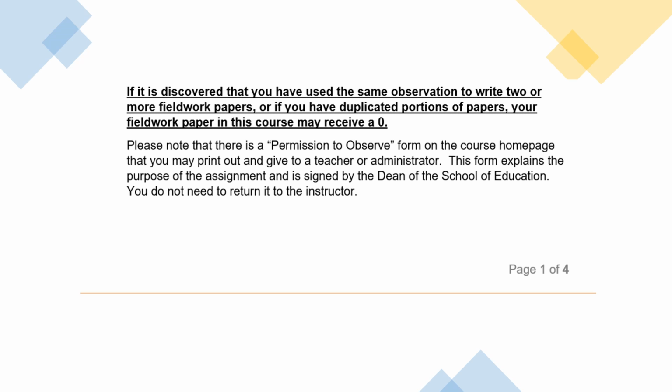Please note, there's a permission to observe form on the course in the Fieldwork folder that you can print out and give it to a teacher or administrator. And basically that just says this is a valid assignment. It's signed by the Dean of the School of Education, and you give it to whoever you need to give it to. You don't need to return it to me.